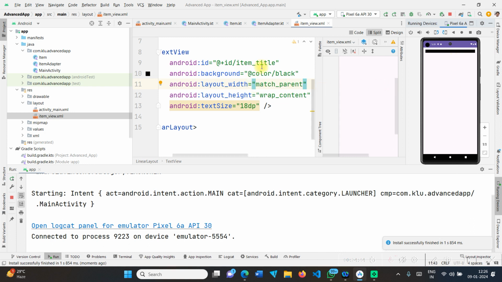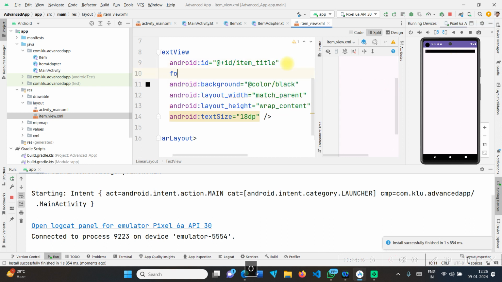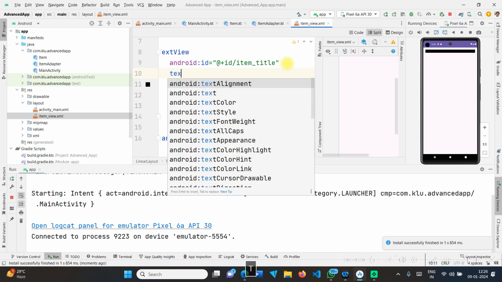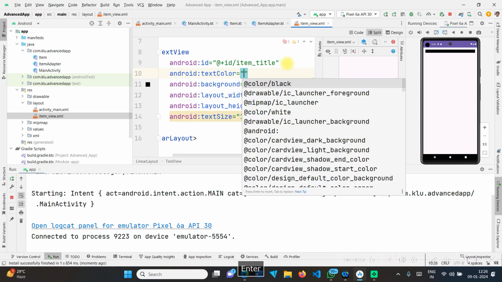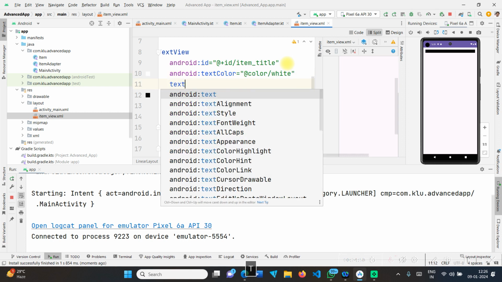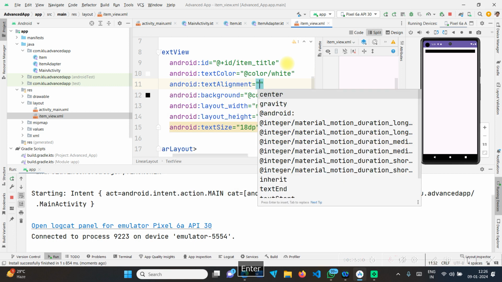Now the font color, text color: not black, put it as white. Text alignment: center.